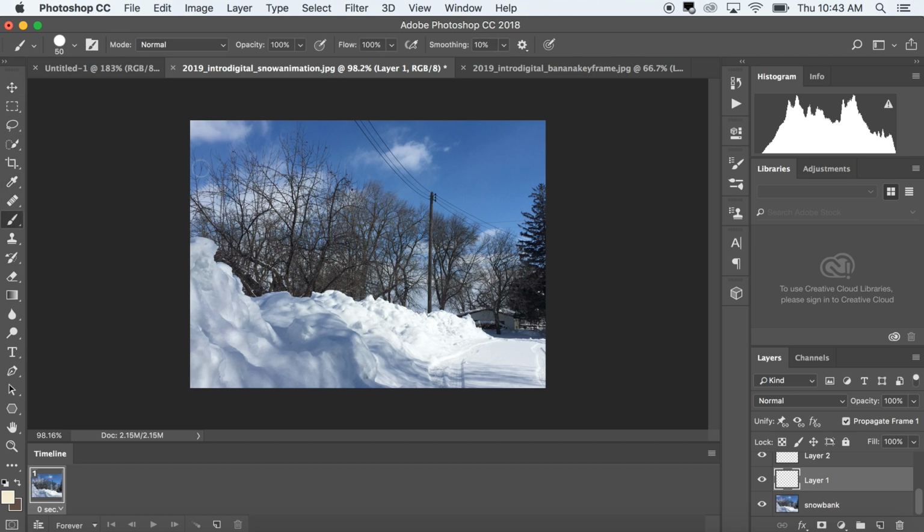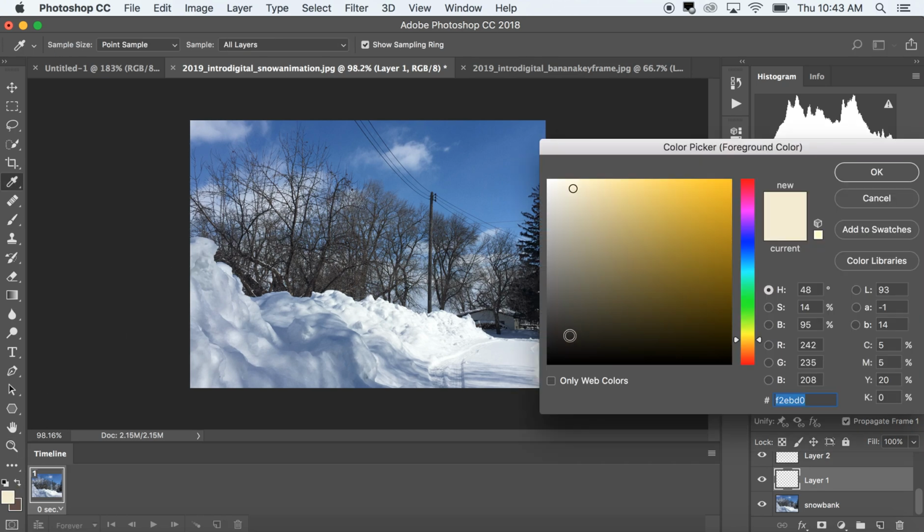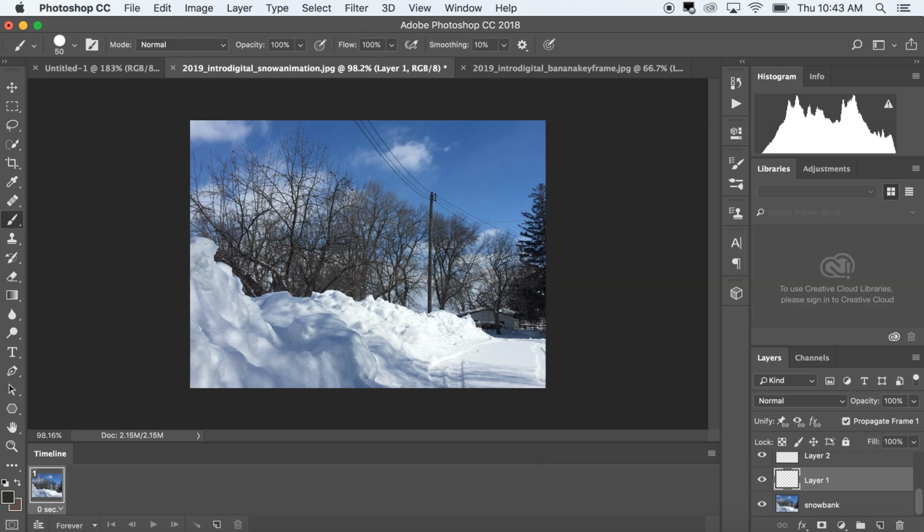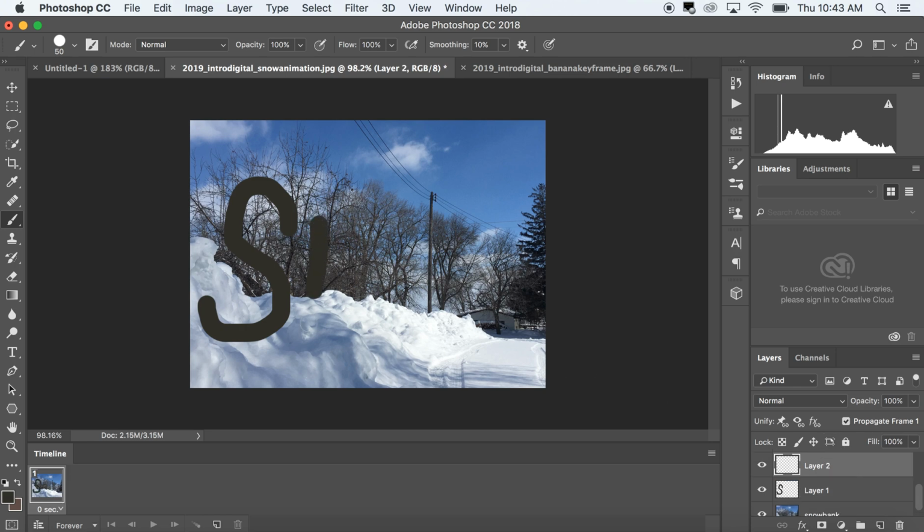So like this. I'm using a dark color, like a near black, dark gray. S. Ooh, that is a beautiful S. Okay. Maybe I'll try that one again. S. I'm just using a trackpad on my laptop, not one of the Intuos tablets. S. Okay. Next layer. N. Next layer.